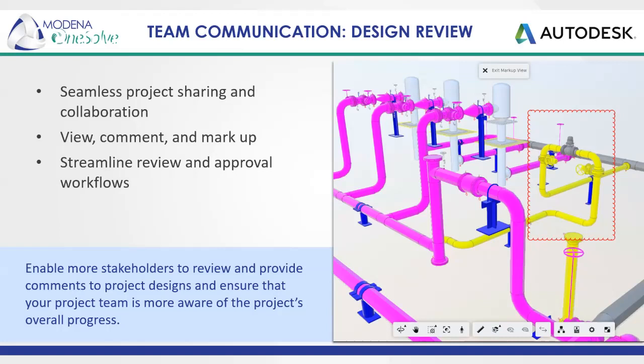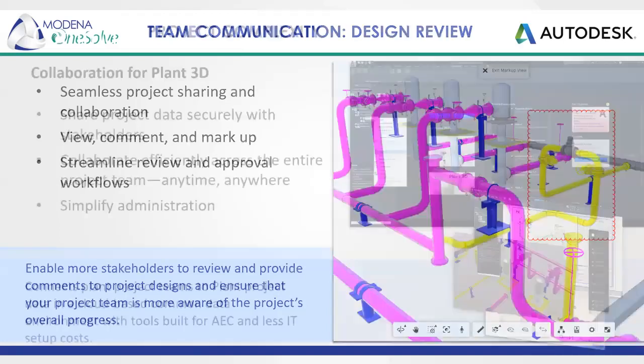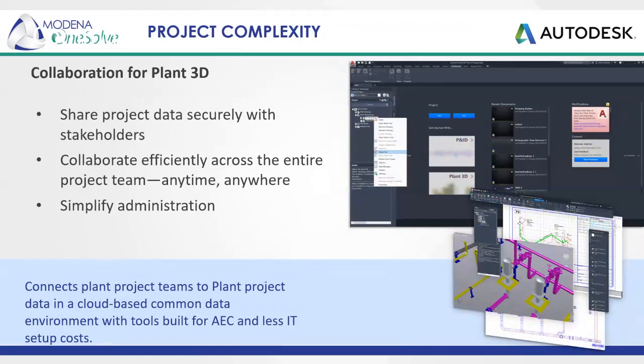If your concern is efficient team communications, you can use BIM 360 Design to ensure that your project team is always aware of the project's overall progress. Ensure that everyone meets their milestones and deadlines, reducing the time it takes to effectively review design revisions. If your concern is alleviating complex projects by enabling members to better collaborate on designs, again, you can use BIM 360 Design to enable that anytime, anywhere access to Plant 3D projects and the accompanying data.